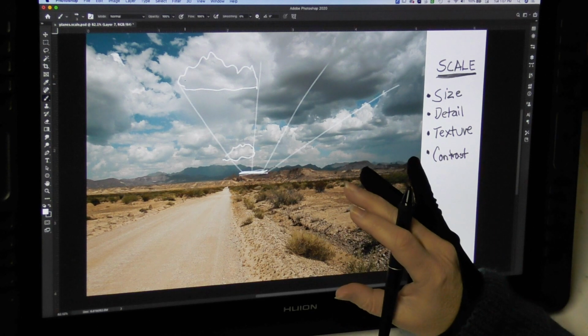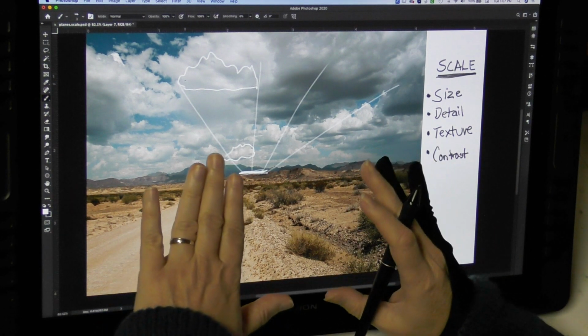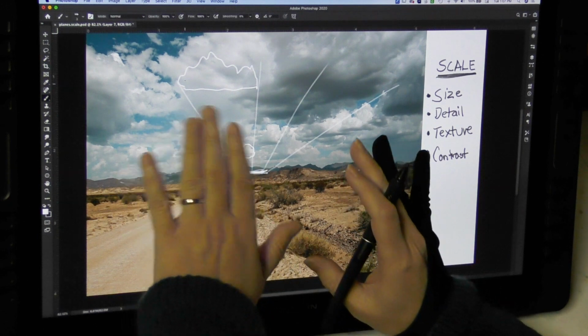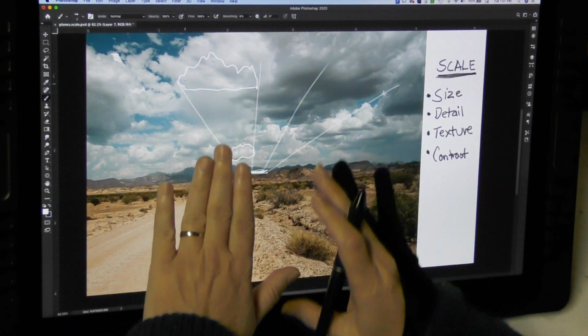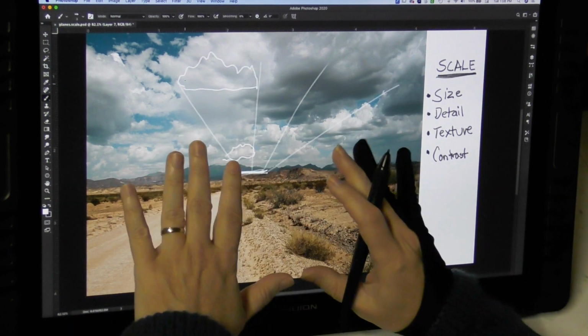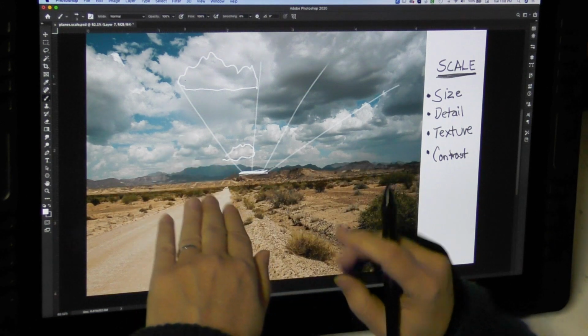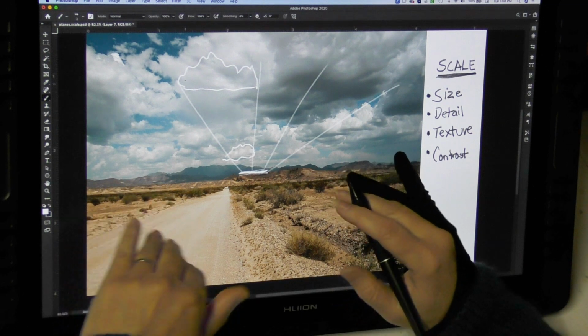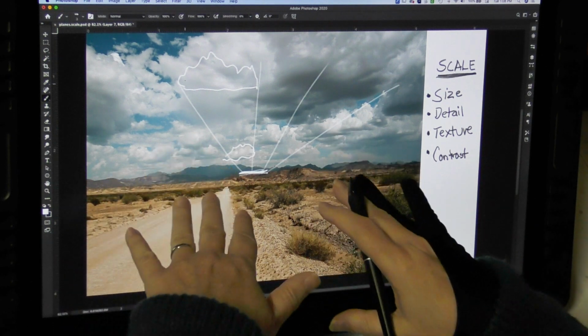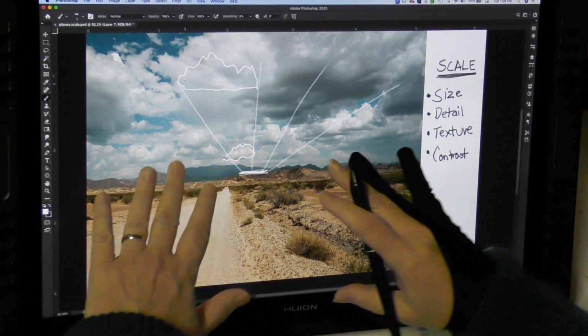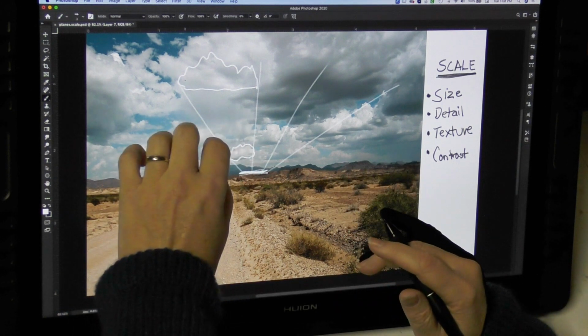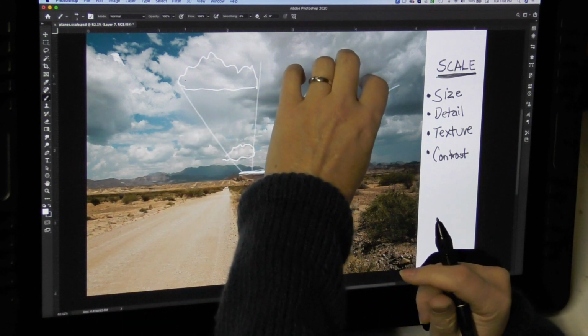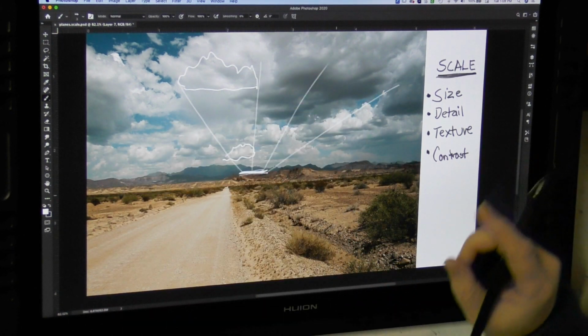Children are famous for drawing things flat. If you've ever noticed a child's drawing, everything appears on a flat plane. Children have a hard time understanding perspective, so they draw everything flat. You'd be surprised how many adults will get the perspective and lift it up so that it's not correct, and have a cloud in the distance that's just as big as a cloud in the foreground. So let's look at one last one.